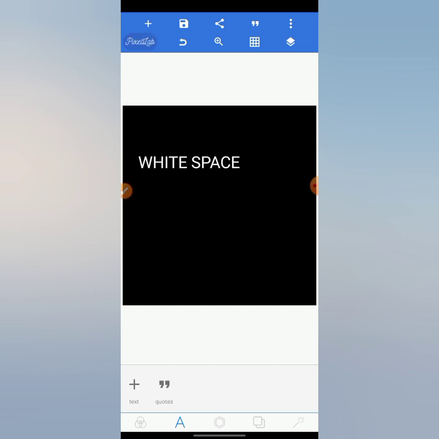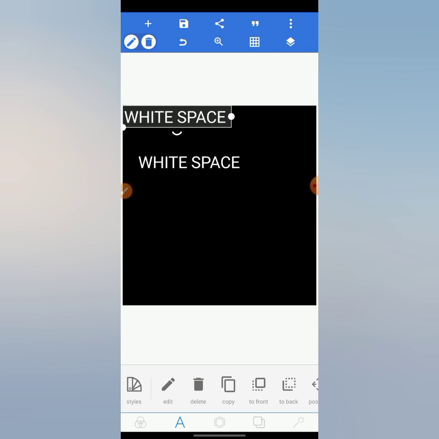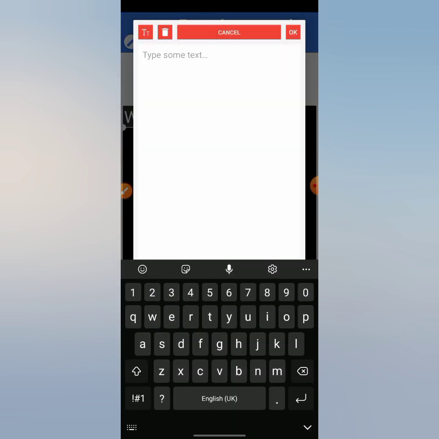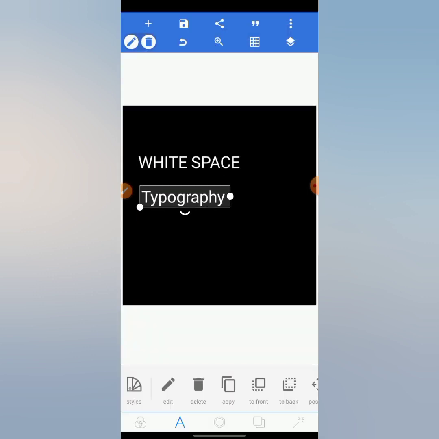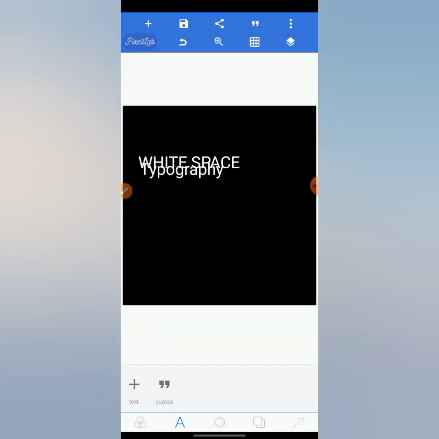Okay, I wrote white space, a copy. What should I write again? Typography. Write like this, there's no white space there. It will be very hard for people to read and see.